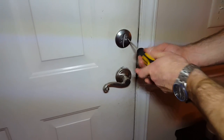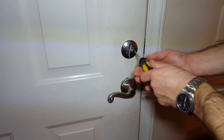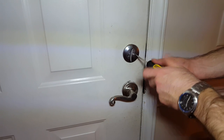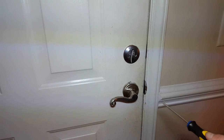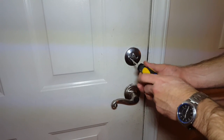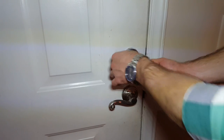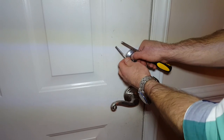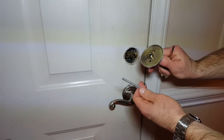So as you can see here, I went ahead and just taped the front of the deadbolt to the door, because the first step is going to be to unscrew the back of it inside the house, and we don't want it to fall out. Step one: take these two long screws out of the inside of your deadbolt. One... two. Easy as that — this comes right off. Step one complete.